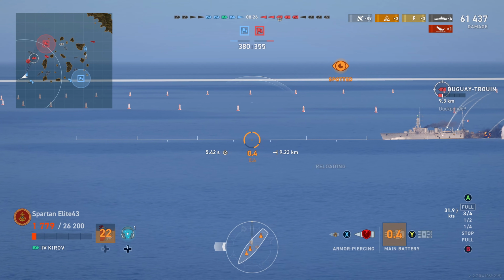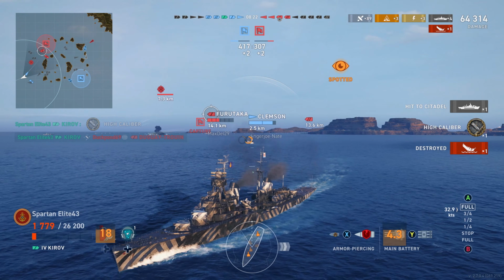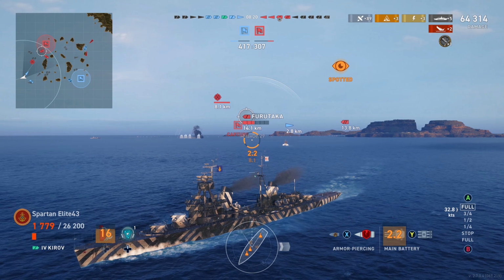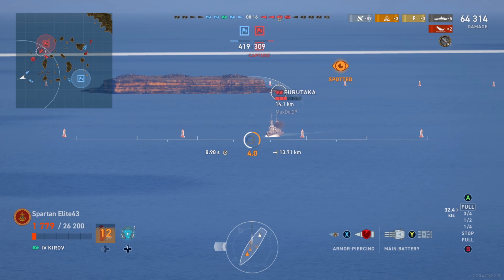The Duguay, however, is not going to be so lucky. He's down 2. We managed to get out of this fight mostly intact. We have 1,700 hit points left, and we have our second kill of the game.